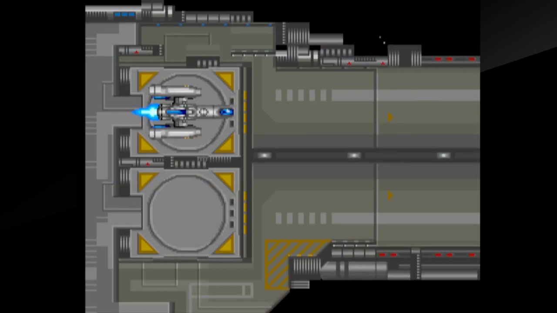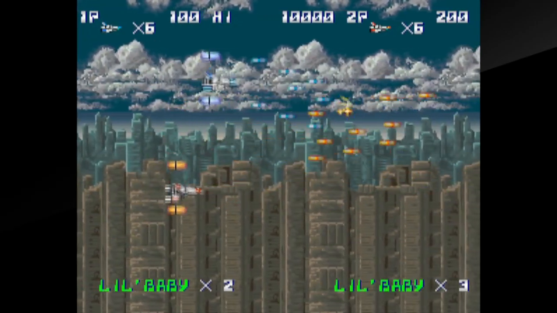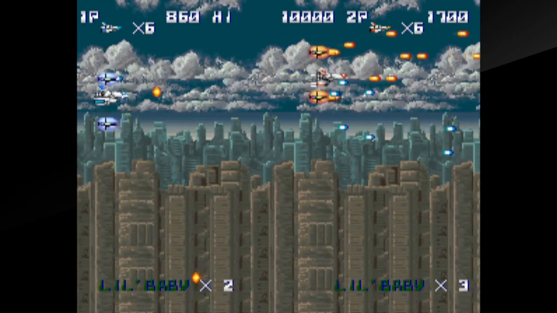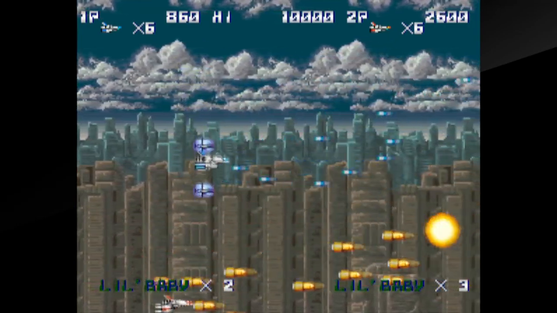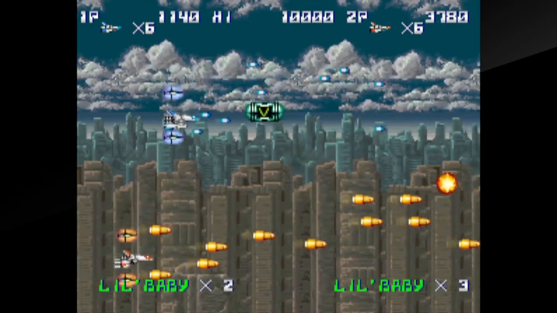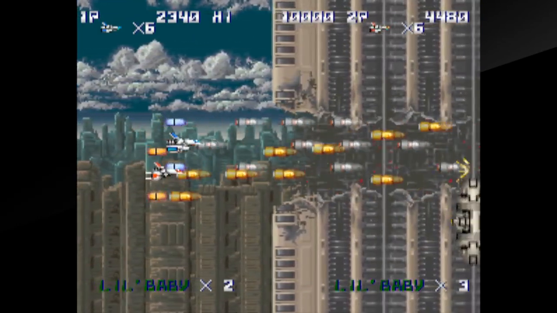So here we are once again at the launch sequence, but this time of the North American version. Right off the bat, you can notice a couple of differences. For one thing, we're starting on what was stage 2 in the Japanese version, but the North American version has it as stage 1. The stages have actually been reordered for this particular release. We also start with 2 options, and that holds true whether you're playing with 1 player or 2 players. And this game does support 2 players simultaneously, which is something I definitely appreciate.